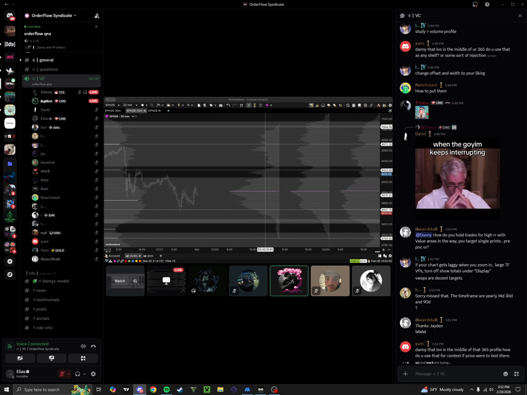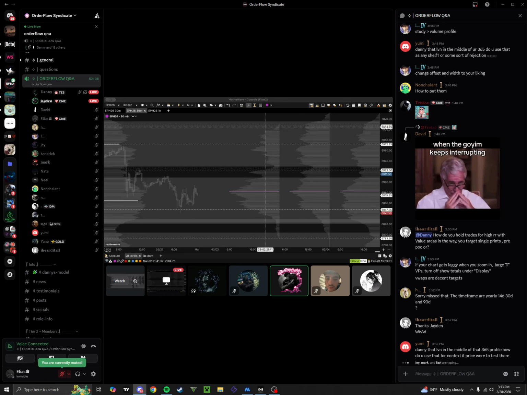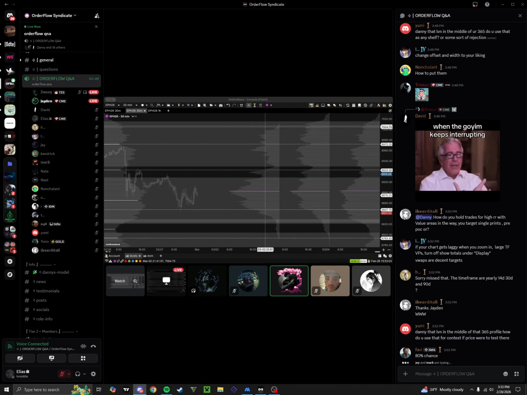Okay, so what I do for the time frames on mine, everybody has different ones. Danny's lowest one is like 30, and then he has like 90, and then 180. But I tend to focus on smaller balance areas a little bit more. So like 14-day, and then 30-day, and then 90, and then this one on the left is always 365.